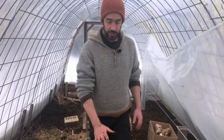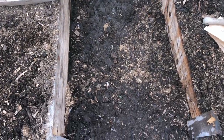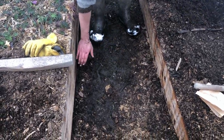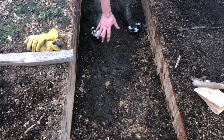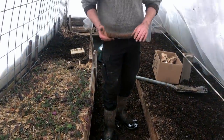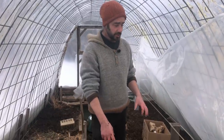One technique we've been using quite a bit — and want to mention now — is each season adding deep mulch in our permanent walkways. In this case we still need to do that; it hasn't happened yet this winter, so it's a little bare and wet. What we'll do is fill the walkways with fresh wood chips or sawdust quite deep — that keeps weeds down and stores moisture. After a season of that, we go through with a shovel, scrape it up, and use it as top dressing for the beds.